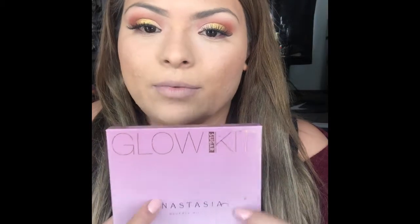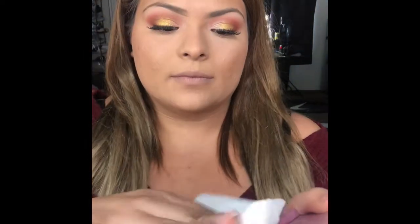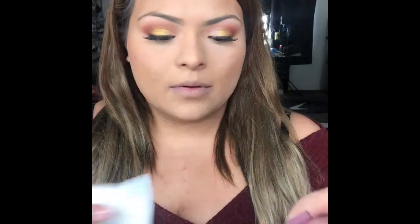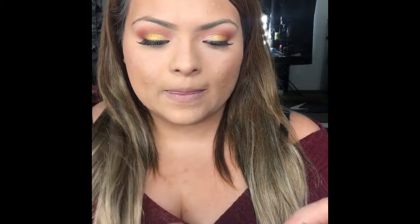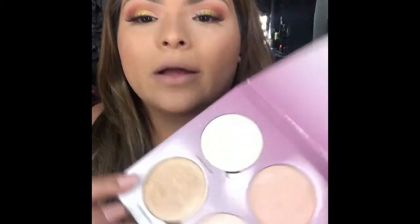So I'm gonna be using this one. I really, really like this. Oh my god, it's a little busted. Hold on. Okay. So I'm gonna be using Butterscotch. This one here. That's my favorite. I really love it. So where's my little, okay. So I use this brush. I like to use small little brushes like this so you can really put it wherever you like.